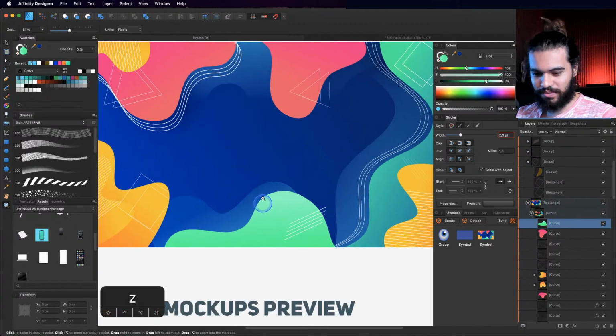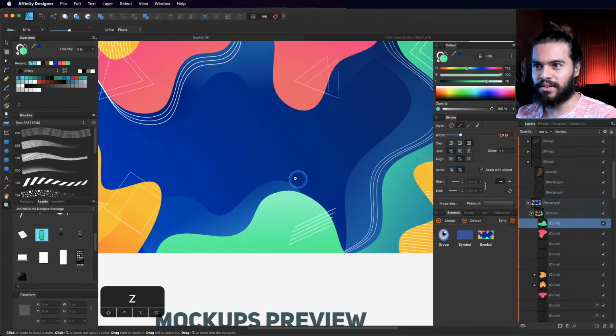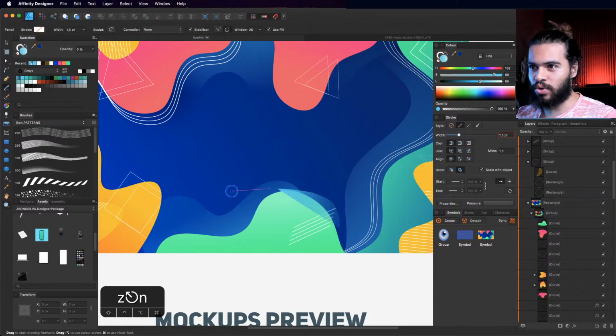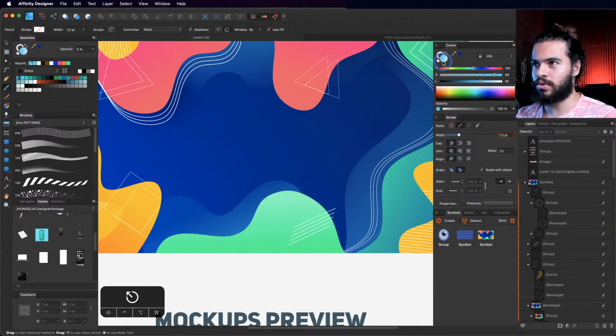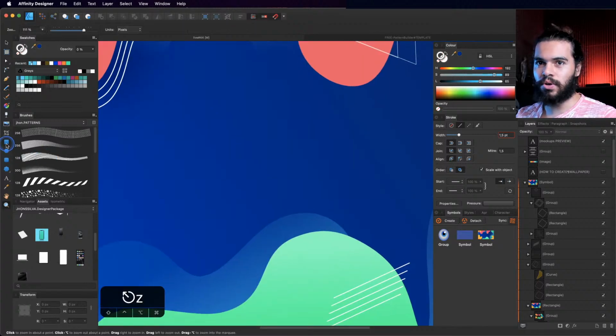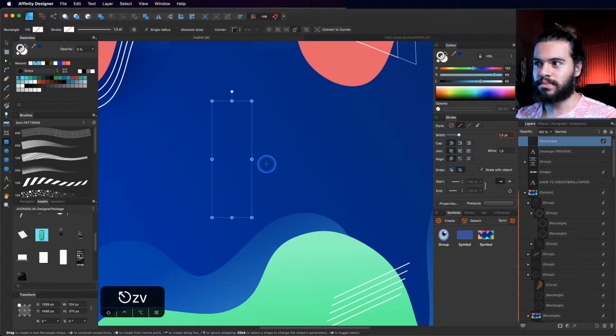Let me do here some expressive lines. I will do that. Okay. If you press N and you start to draw, you have a fill on here. I don't want to use the fill right now. I want to use just the line. Okay. I will show you what I'm gonna do. I will draw here this rectangle. Okay.